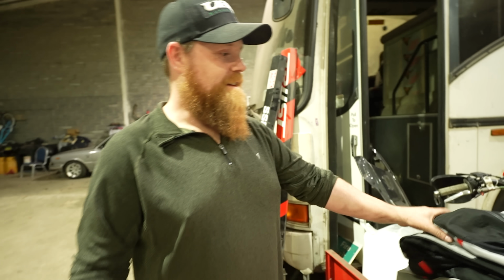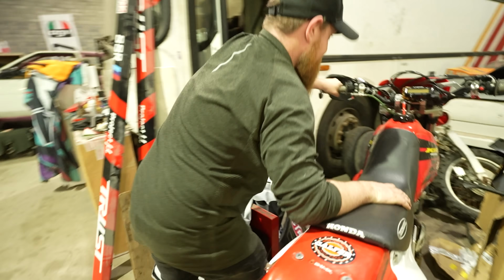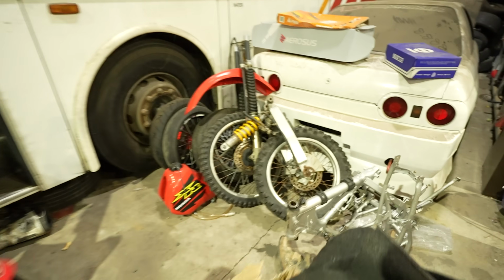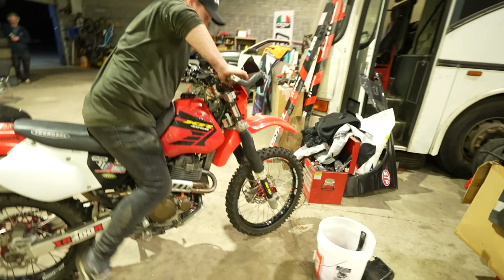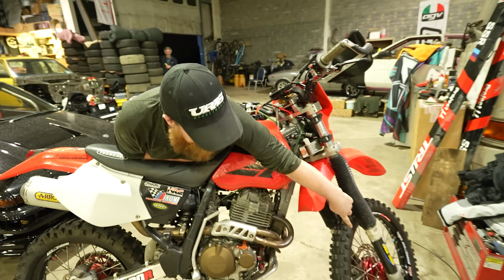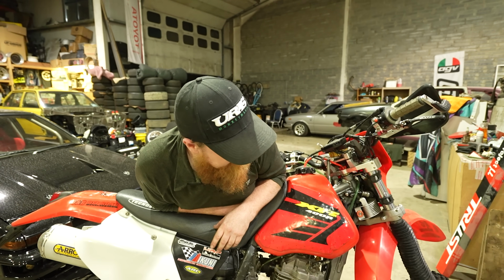This has a Mikuni carb on it, does it? This is deadly. If we can talk about this. This is an XR 400. It has a Mikuni pumper on it. I mean, it's awesome. Here's the one I made earlier. I can't really fit on it, but, you know. Brum brum. So this is my other Japanese obsession. It's an XR 400 for anyone who cares. Talon hubs, XL rims, Mikuni carb, 440 JE piston, stage 1 hot cam, and all the suspension, Race Tech suspension.